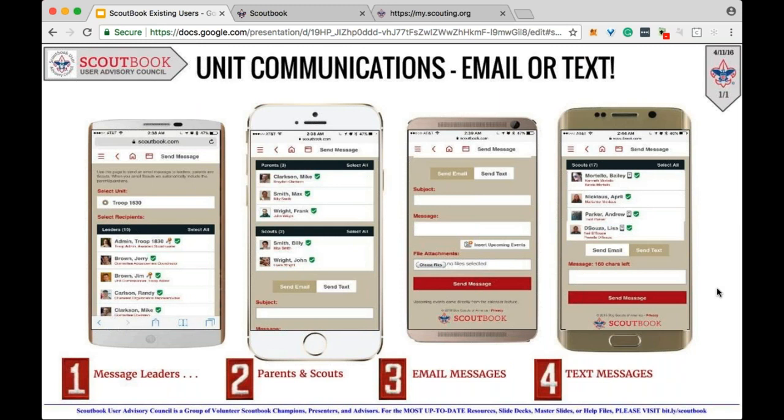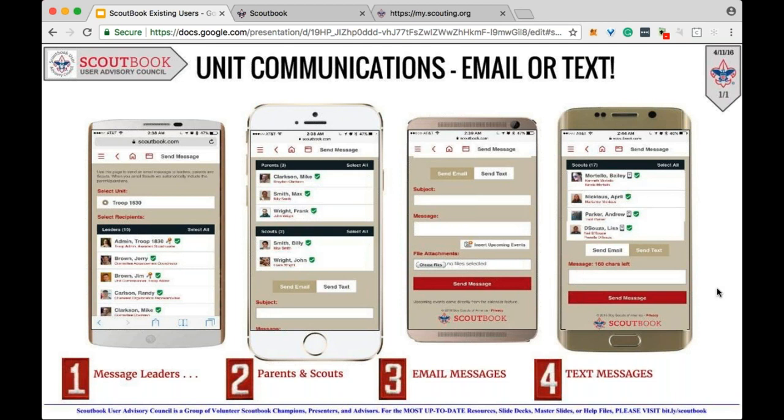So another thing that I absolutely love about Scoutbook is the email feature. Now, text doesn't work for us because we're overseas, but you're going to love the email feature. In Scoutbook, when you invite parents to connect to their son's account, it saves their email address. You don't get to see it, but it saves it.